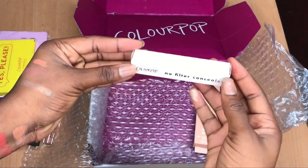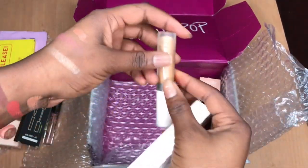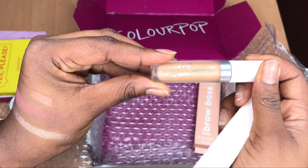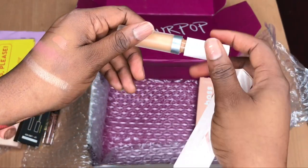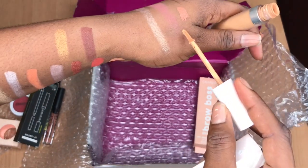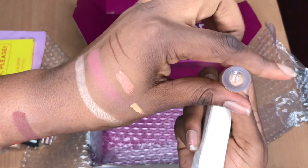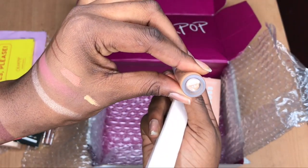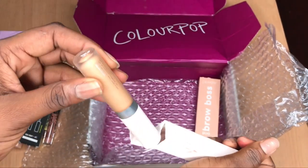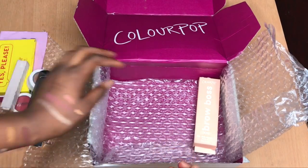The next thing I'm going to be showing you guys is the concealer — the No Fuser Concealer. This is also a Sheila x ColourPop Concealer. It's been out for a very long time but this is the first time I could get my hands on it, and reviews have shown that it is a very nice concealer. What I noticed is that it is really soft, so it will be very easy to blend out. I got the shade Dark 160.